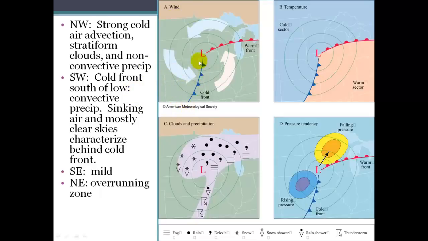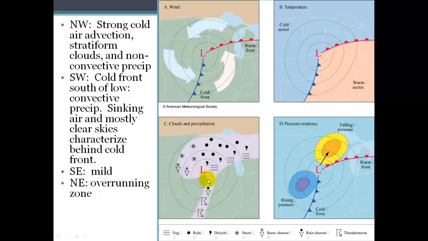cold front, which is to the south of the low pressure cell. And here we've got that cold air displacing the warm air. So we have rapid uplift of the warm air, and right in front of the cold front, you're going to see thunderstorms. So the symbols here, you can read what they mean across the bottom. We're going to see our thunderstorms right in front of that cold front.